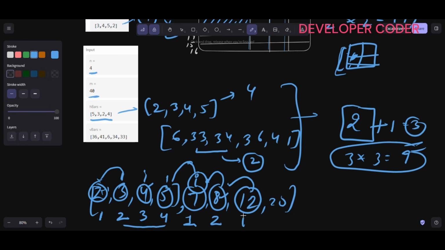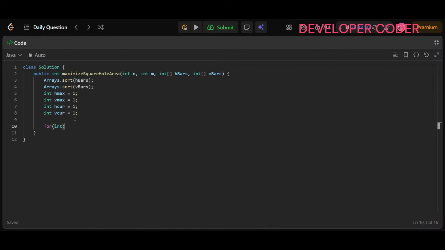No. So again I start from 1, right? Again here I'm checking, so again 1. So this is how I'm going to start. Initially I'm starting from here, and I set this value to 1. Clear? That's why I'm writing hcur and vcur equal to 1, and hmax and vmax as of now equal to 1.